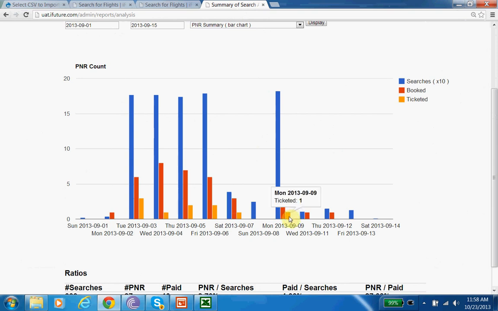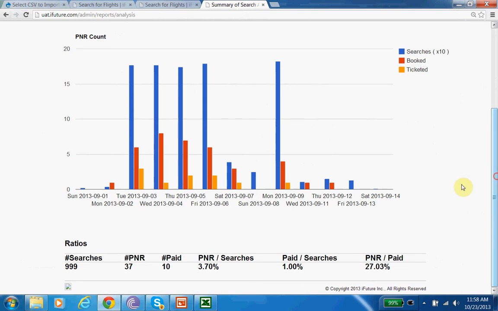Of the 4 PNRs, only 1 has turned into tickets. Below this graph, there's a summary of ratios. 27% for PNR overpaid. In other words, there's only 1 ticketed PNR, or 27 ticketed PNRs, out of 100 PNRs created, and only 1 paid PNR out of 100 searches.